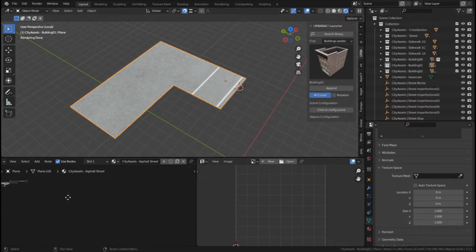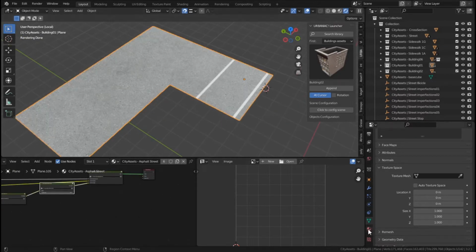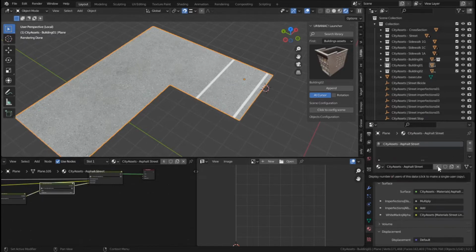All right, so what we are going to do is duplicate this one. I will rename it underscore 001, or you can change it to parking spot. Do you want to rename it?